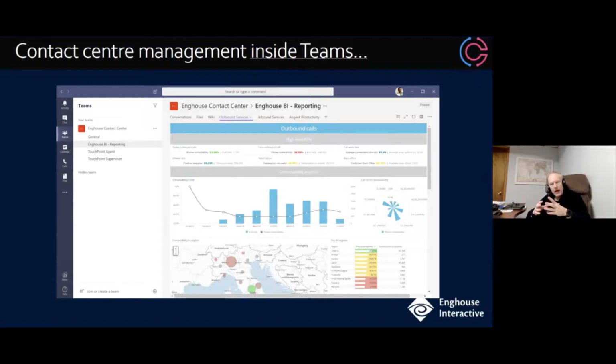The red circles indicate hotspots where I might want to pay more attention because maybe it is a bad service level. Whatever you want to view on a map or in a histogram or a bar chart or a graph or a table, you can do within this dashboard experience. And then you can drill down. I see that red hotspot over Milan, and I can hover over Milan. I can see the statistics for Milan and then drill down into that particular location to see the details. Why is it a hotspot? What's going on? Why are alerts flashing in that area? And that kind of thing.